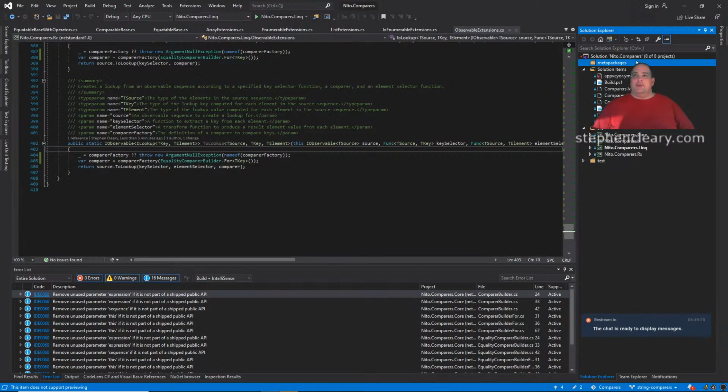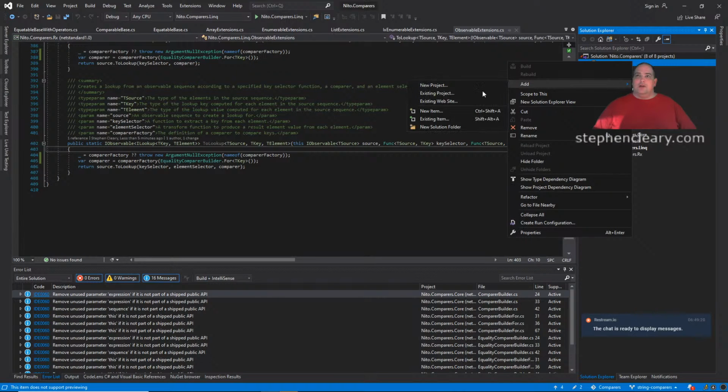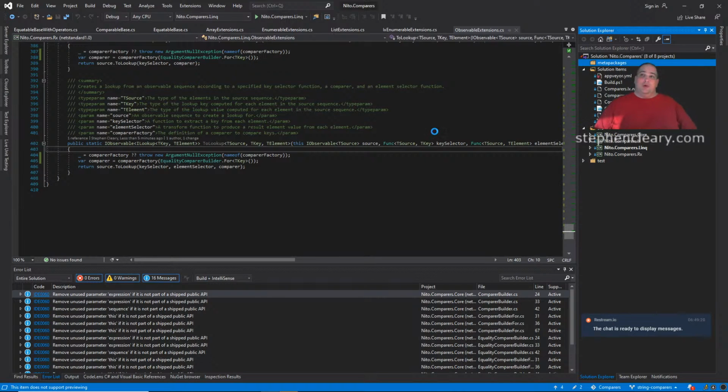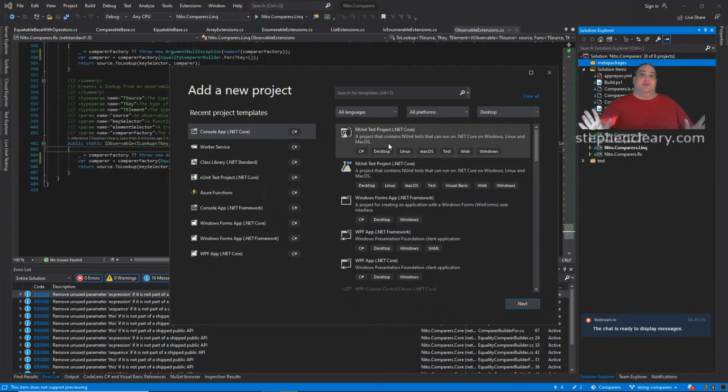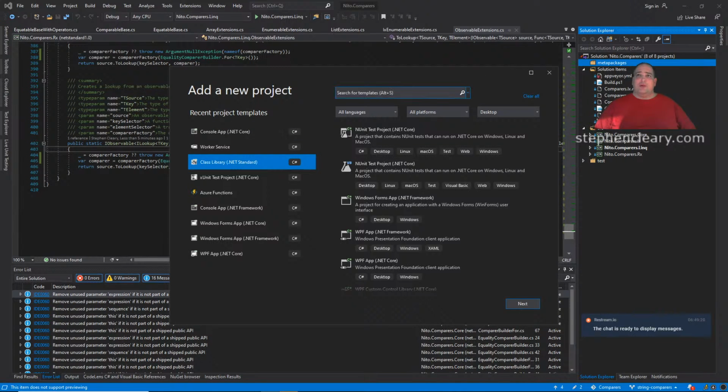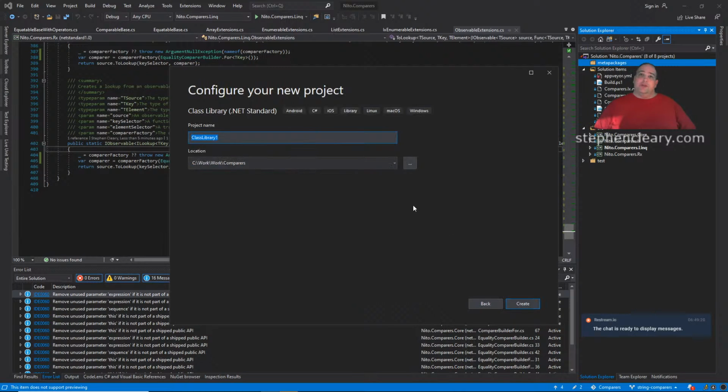Called metapackages. And I'm going to create a new project. There's no project template for this or anything like that. So just create a new class library for .NET Standard, because we want the new style, SDK style csproj, and it's going to go under source. I'm going to call it Comparers.